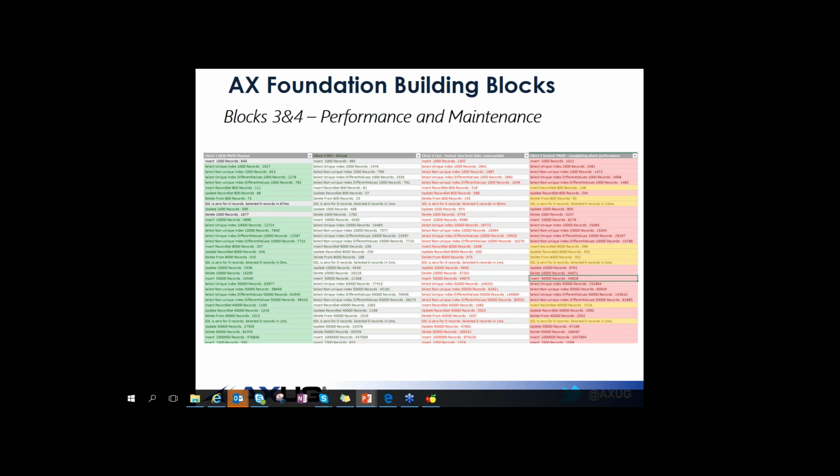A couple other things around SQL Server best practices. These are somewhat obvious, but we do run into clients that don't have the production database on its own server. They're sharing it with tests and other environments, or they don't have the database and the log on 2 different drives. These are all noted in a best practices document from Microsoft, but just a couple obvious ones. If you're wanting to talk to your partner, there are certain trace flags that get set. I'm not going to go too far into that, but beyond SQL Server, you want some other best practices.